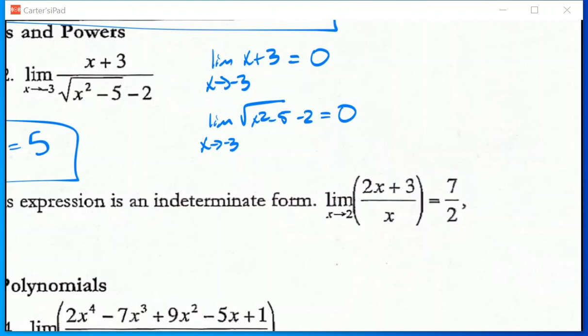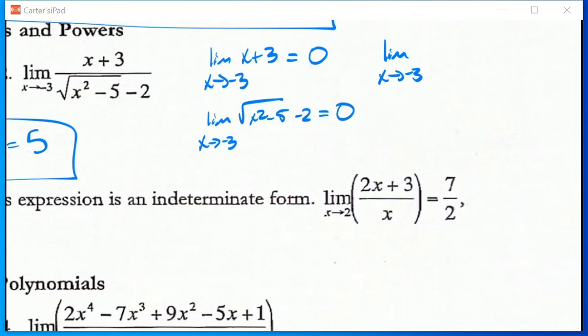So once we say that, now we can just take the derivative of the top and the bottom separately, again, not using quotient rule, because I'm not taking the derivative of the whole function. I'm just doing the top and bottom separately. Derivative of the top is 1. Derivative of the bottom is a little bit more complicated here, but it's just 1 over 2 root x squared minus 5 times 2x. That's the derivative of the inside. I can write that a little bit neater. 1 over 2 root x squared minus 5 times 2x. So all of that's on the bottom there.